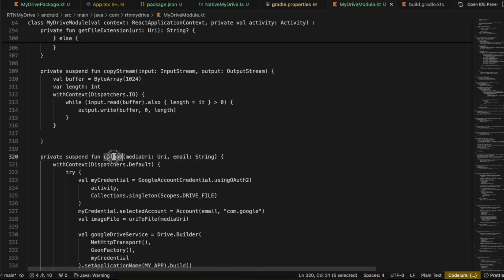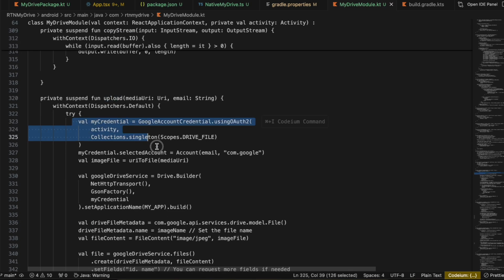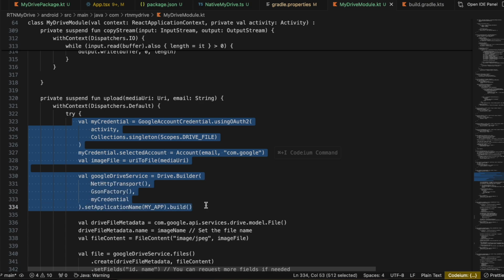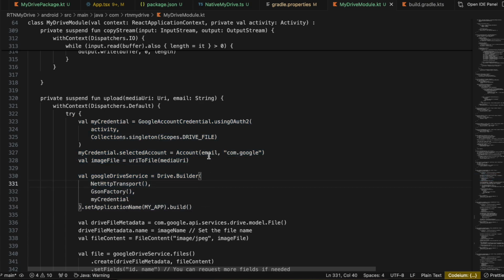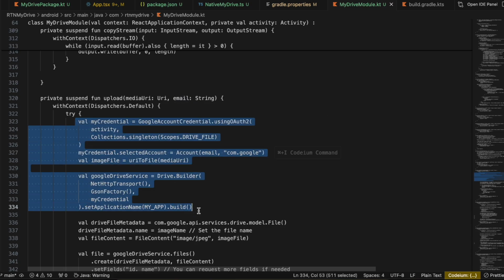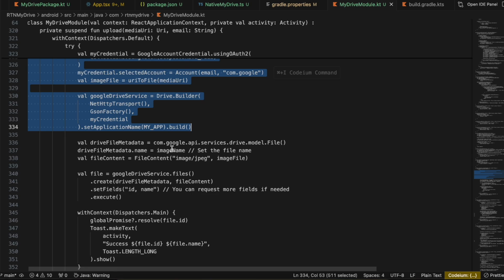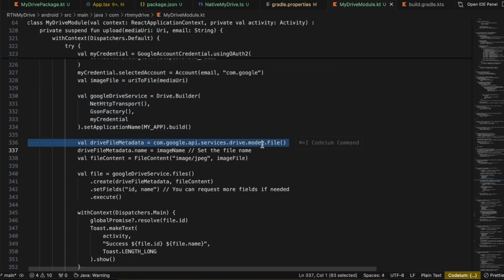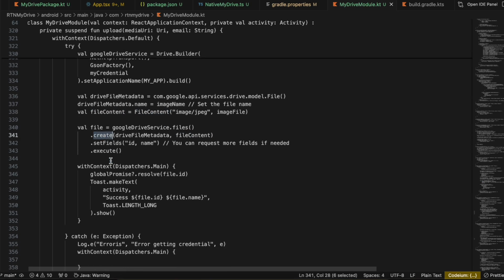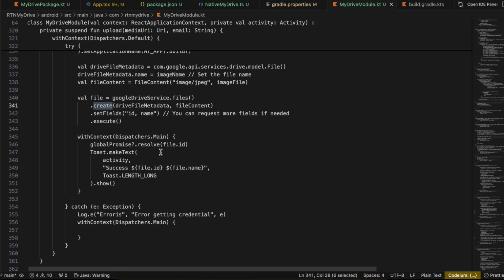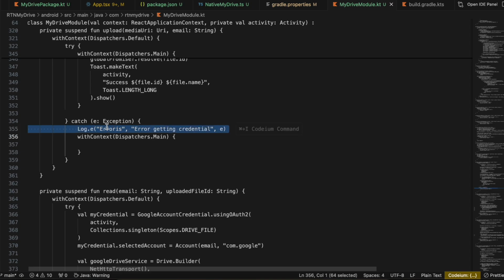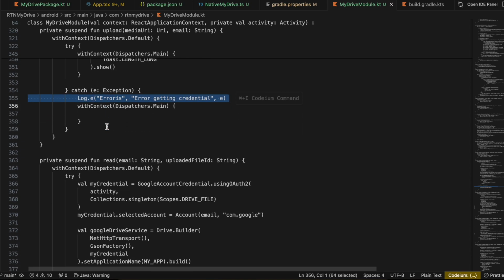So here is our upload method. Firstly, this entire code which you see is boilerplate code every time you perform any CRUD operation. So here you can see we require this email, so we get hold of this Google Drive service from this particular thing. Then we convert our image to this Google Drive file image, and then we create a file content, and then we just call the create method over it, and this will upload our image to Google Drive. And once that is uploaded, I'm just passing the file ID back to the React Native side. In case of failure, this will be called, you can handle the failure however you feel like.